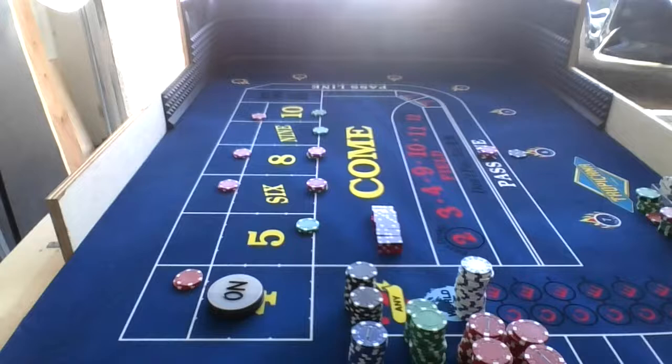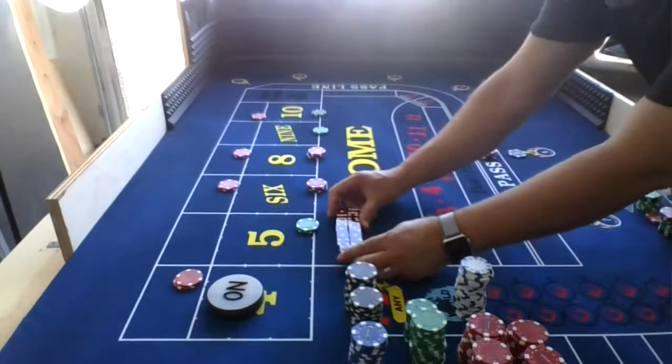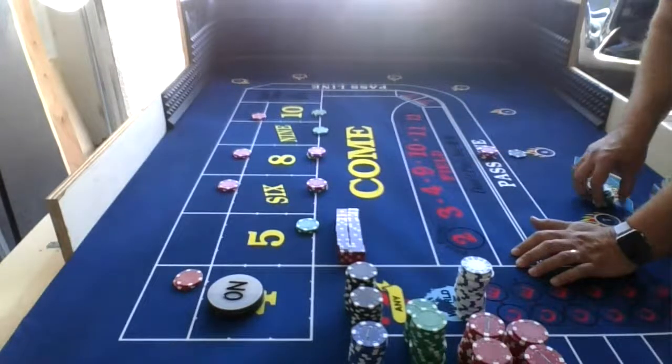All right, so we're going to continue to throw. I'm going to go with 4, 5, 4, 5 on this one. Dice are out. Nice, easy toss. 6, 1, 7. That, my friends, is why you lock down your money. So 6, 1, 7. I'm out after the 7th roll. But here's the beauty of this.